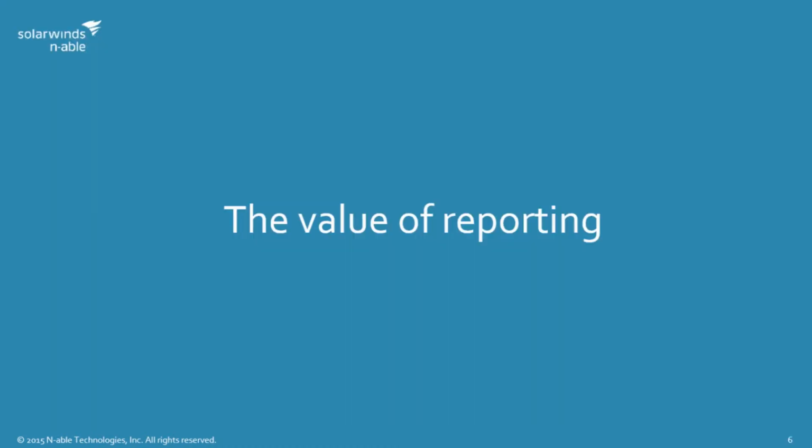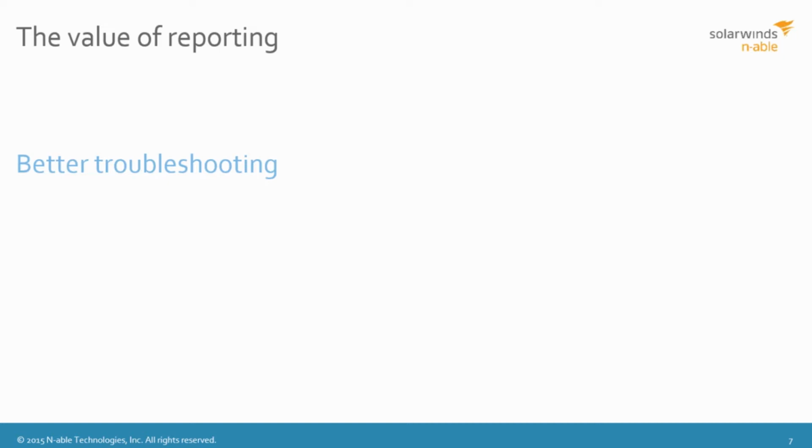So the value of reporting, it's something that we talk about a lot at Enable. It's something we think is really important. There's a lot of great tools in N-Central for troubleshooting, for diagnostics. I can go to a specific device and see information on that device, but sometimes a report is necessary to get a bit of a bigger picture and maybe a little bit of a history on a device.